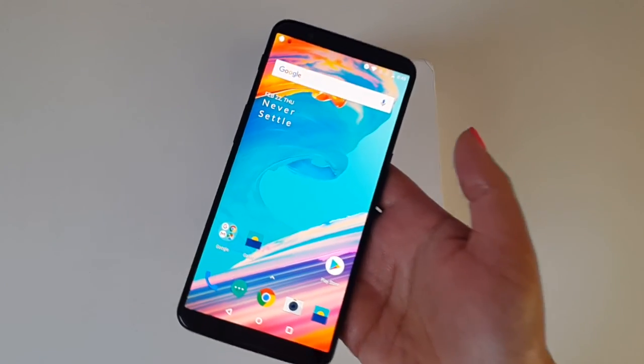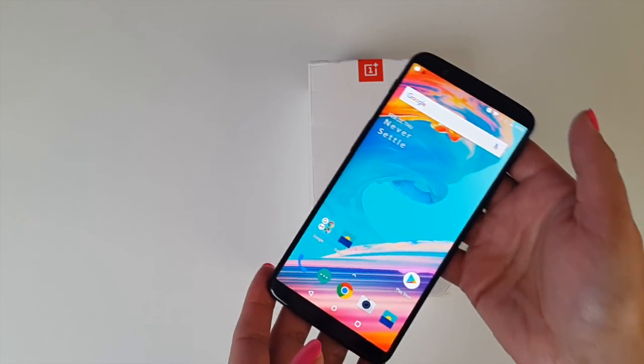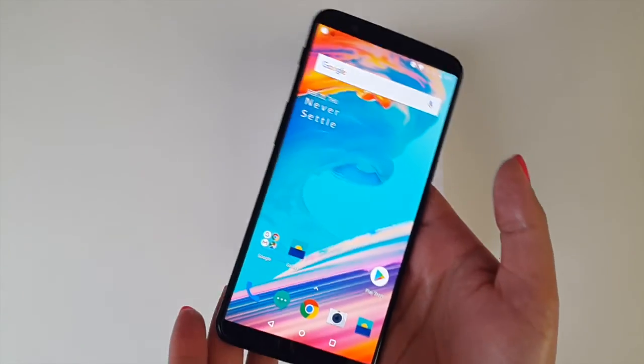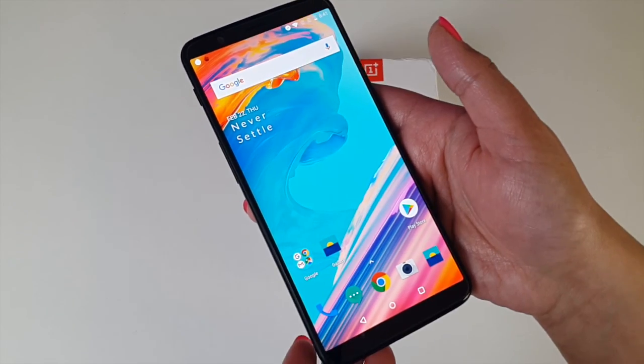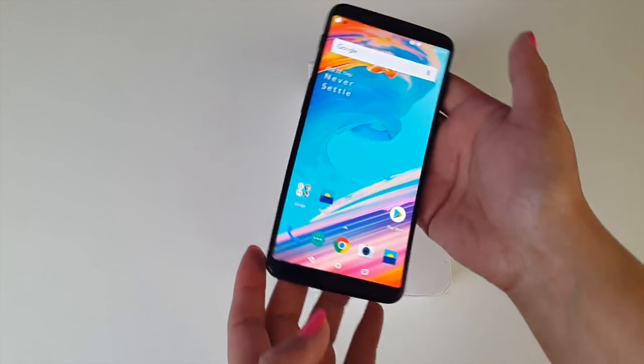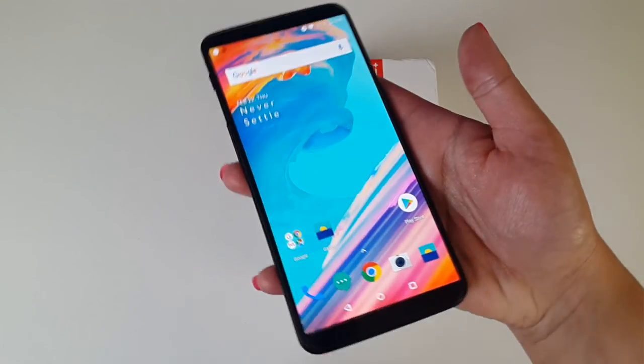Guys, although the 5T is not waterproof, I've seen some videos and pictures where the 5T has been immersed into water and it's done pretty well. Although OnePlus has stated that this phone is splash resistant, let's just hope that IP67 or IP68 is featured on the future OnePlus phones. So there you have it, guys, the OnePlus 5T.